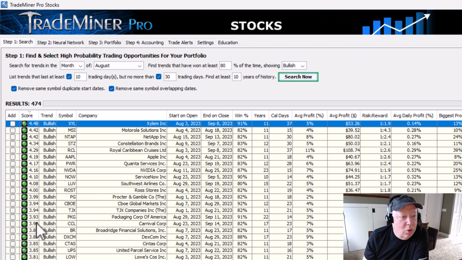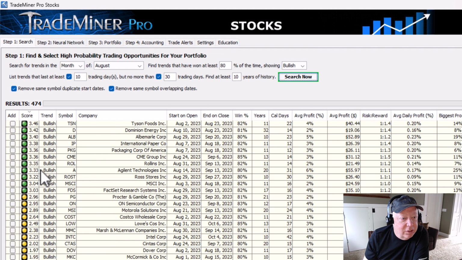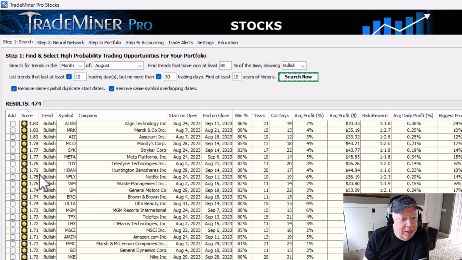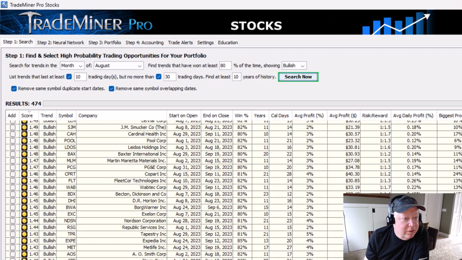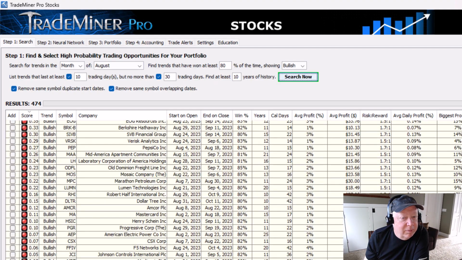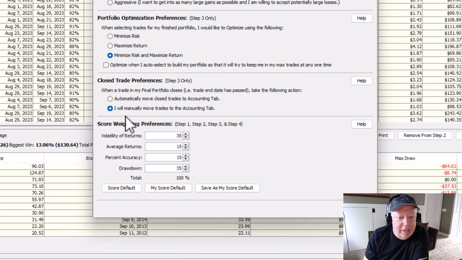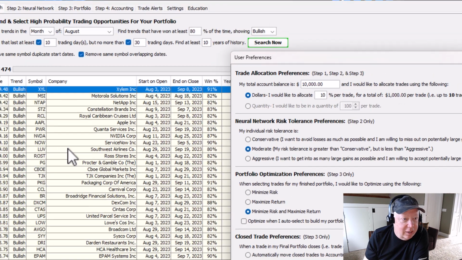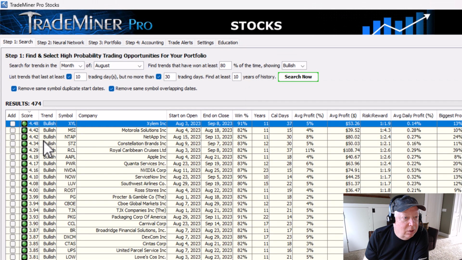Now, this score right here, you can see, if we slide down, we've got lots of greens, then it goes yellow, and if you slide down far enough, you can see it starts to turn red down here at the bottom. This is the criteria set up with these user-definable preferences down here with your score weighting. That's that green, yellow, and red symbol over there, and it's scored from 0 to 5.